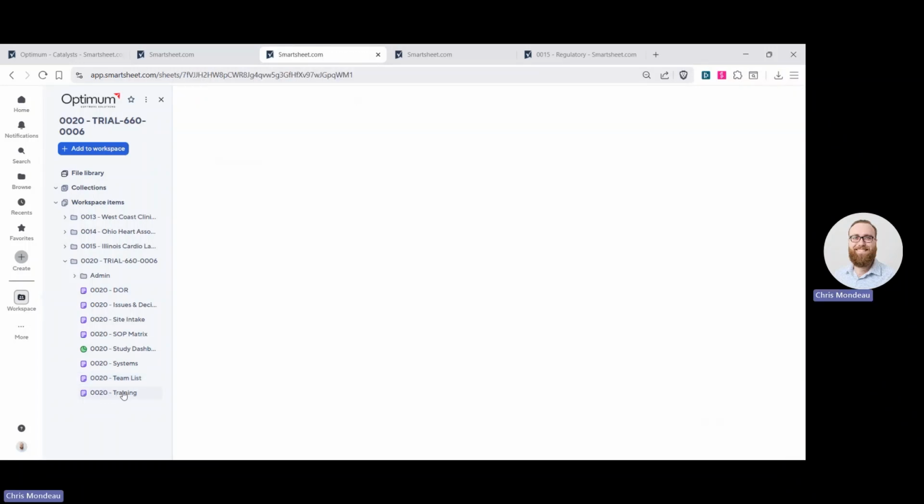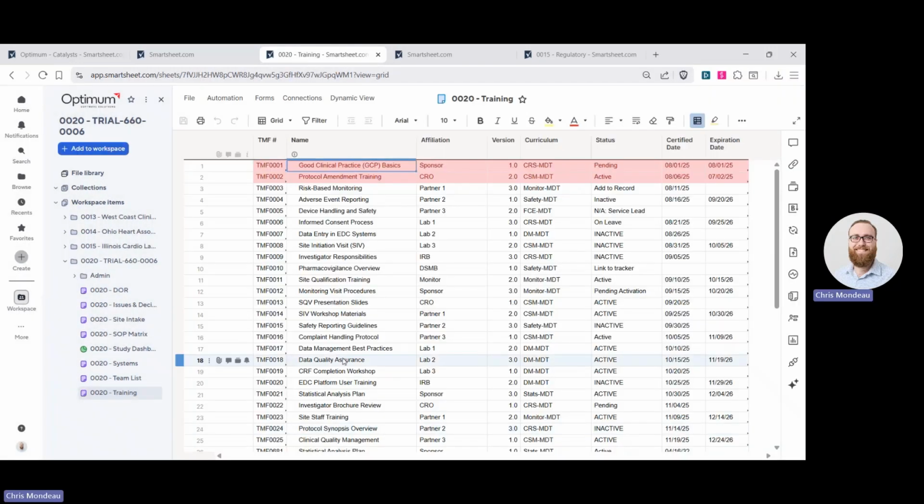In a similar vein comes training. A lot of the times, the folks that are working in the study have certain certifications or need to be enrolled in different curriculum as part of the study's requirements. So this training log is built in such a way that you can track the certification or the course, which version, and affiliation with the organization that individual has, and then know if they are certified or expiring soon for the certifications they have to take. That way, you're not running into any compliance issues within the studies themselves.